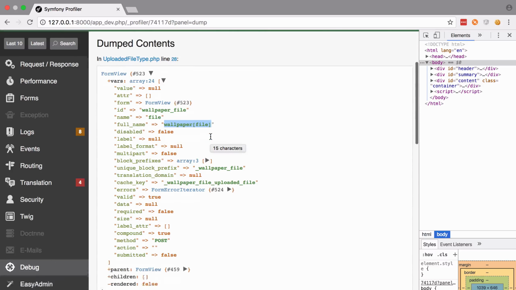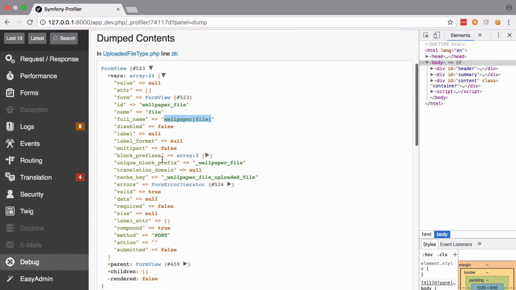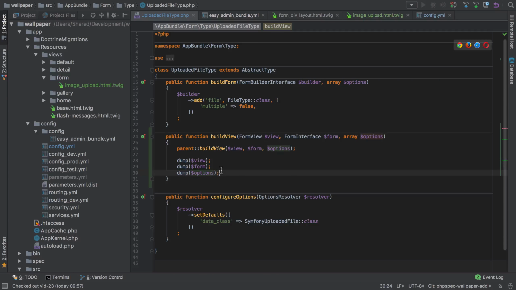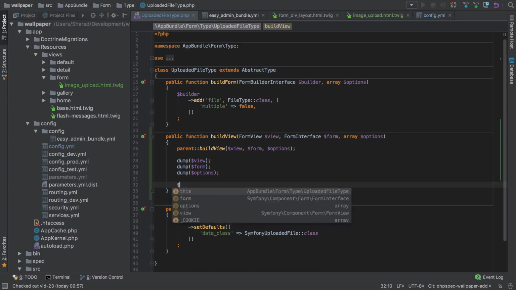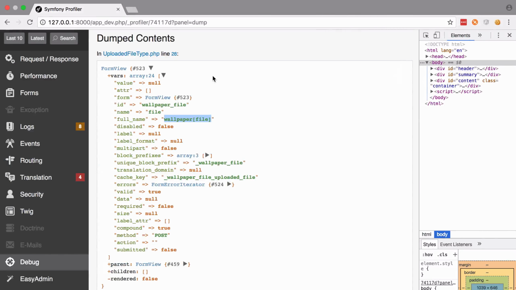Now, if we didn't find what we're after here, of course, we could keep clicking through and hoping that we'd find some stuff in there that matches up. But as we've got it, we're going to need to go to the view, the vars, and then the full name. But before we do that, let's just see if we can hard code this first. So we'll say view, vars, and then we got this full name. And so maybe in here we could just say wallpaper, file. Again, no speech marks. Let's just give this a shot.